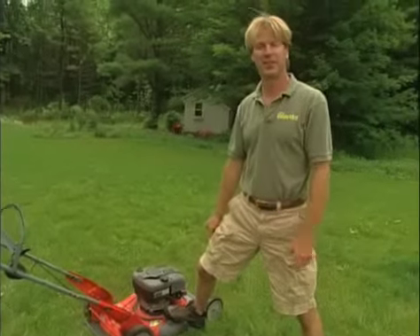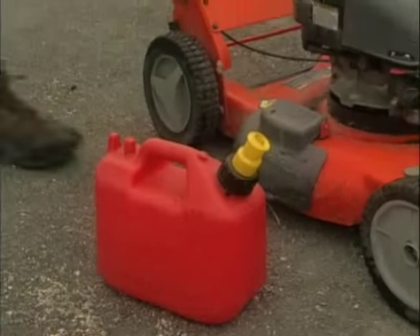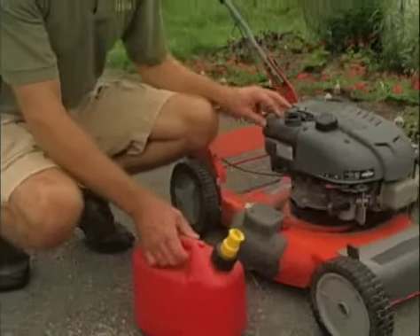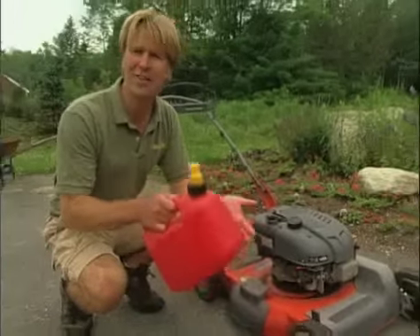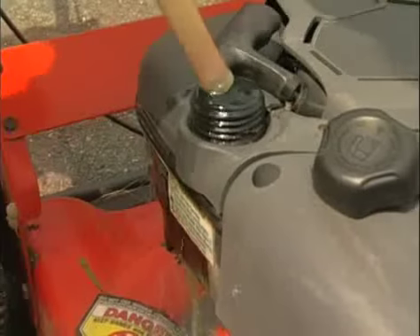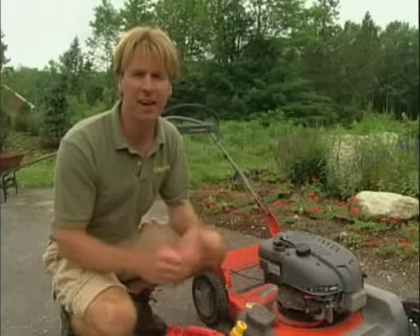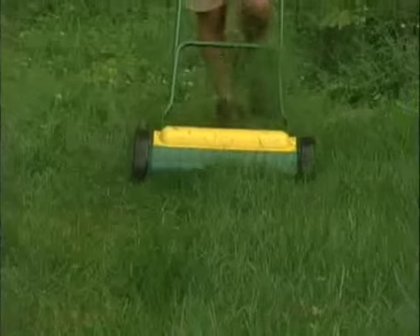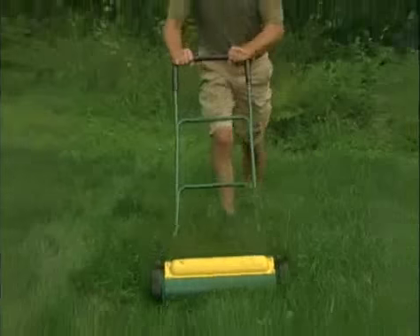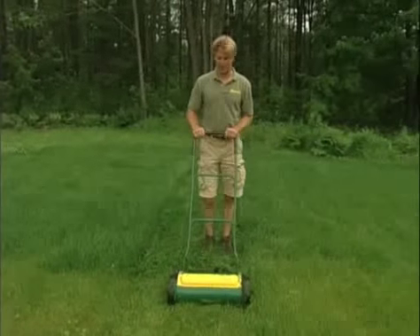You've probably had the frustration of a gas lawnmower that just won't start, or the lawnmower won't start because it's out of gas and the can is also empty — or worse, you have one of those cheap plastic gas cans that spills gas all over the lawnmower, the pavement, or the grass. In a safe lawn system, there are three mowing alternatives I'd like to talk about.